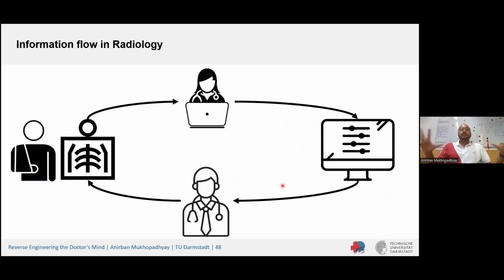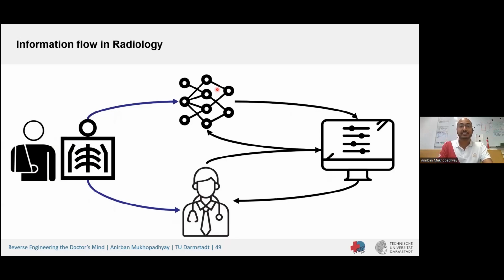But of course, when we are talking about a learning setup, we have to have a feedback loop, right? If we close the information flow loop in the radiology setup, what we really have here is the radiologist looking at the images and creating a report, and the doctor looking at the report. He or she is prescribing things for the patient, and maybe at some later time, they are getting some feedback about the patient. So this entire feedback is, of course, delayed for the radiologist, but we need really immediate feedback for training our models, right?